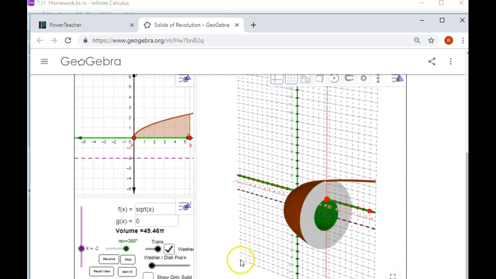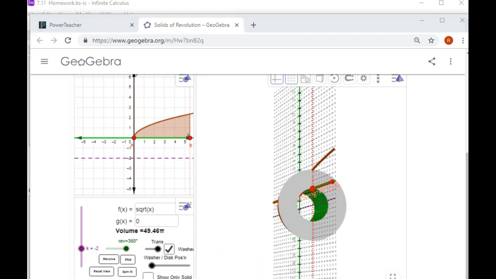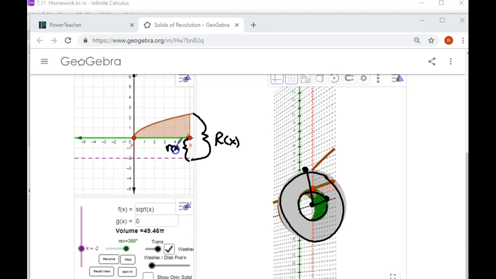So basically when you do this method, now we have two radiuses, okay? We have the outside radius that goes to the center, and then we have the inside circle. So there's two circles, so there's two radiuses, right? The distance from here to the axis, we would call that the big radius, and the distance from this curve to here would be our little radius.